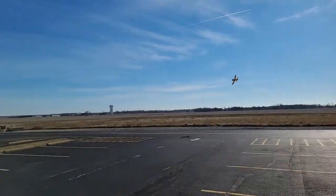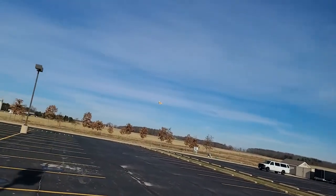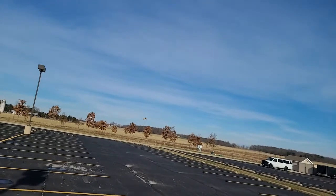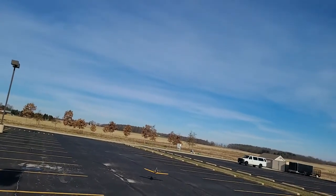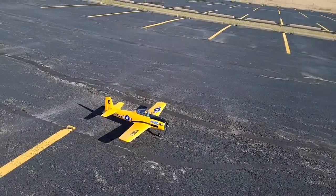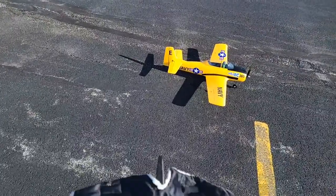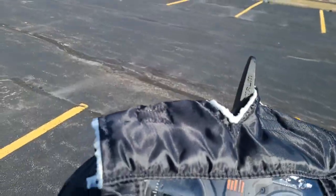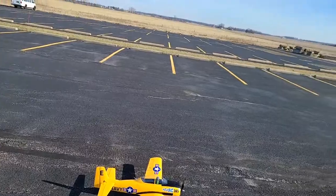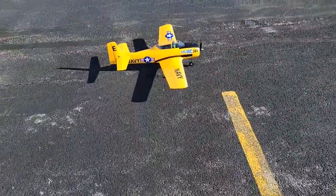All right, let's bring it around for a landing, because it does sound like something is a little loose. I don't know. It sounds like maybe the prop is rubbing or something weird. It sounds funny. I don't see anything weird. I did have an ESC warning. I don't know exactly. I still haven't messed with the ESC warnings at all.